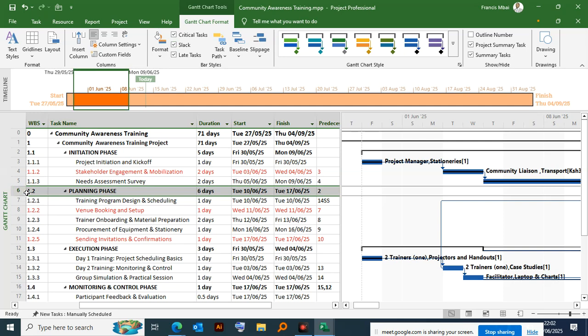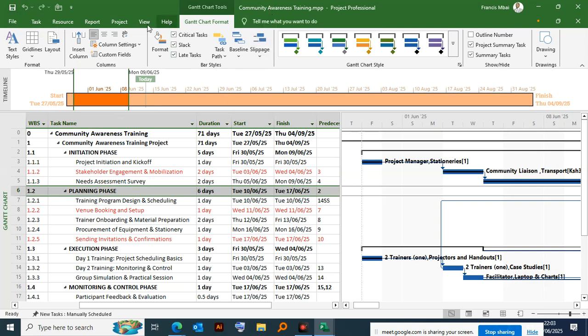And you see, like planning is taking 6 days, but mine is telling me otherwise. It's telling me that execution is the one with the longest. That is training is taking day one, day two is taking 1 day. I'll find out where mine is getting that error from because yours is okay. Okay, so I'll just save it. Yeah, you save it. Yours is fine.